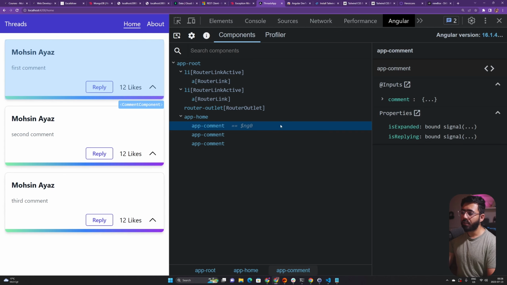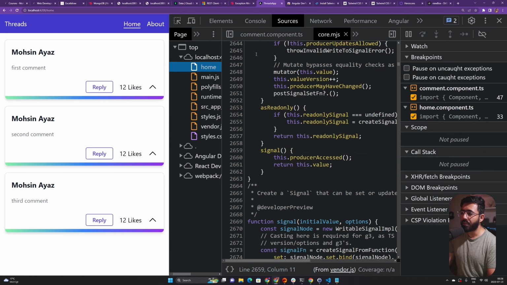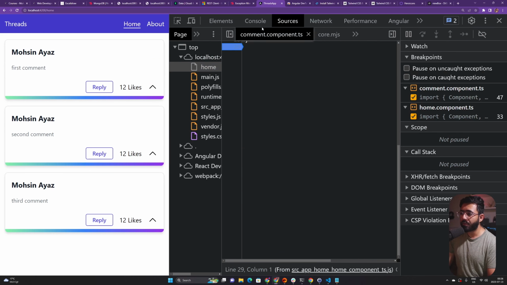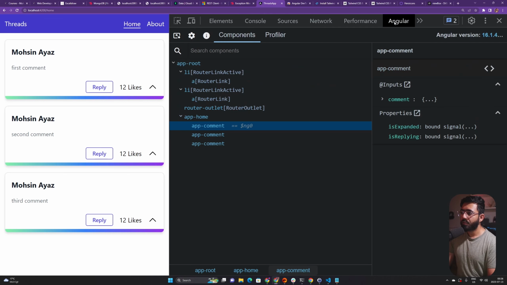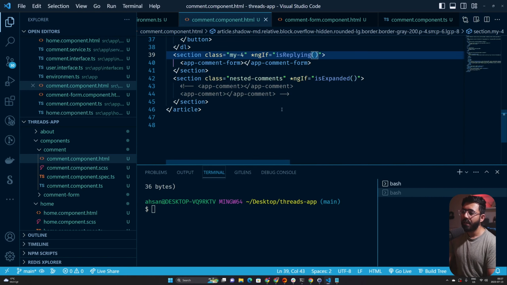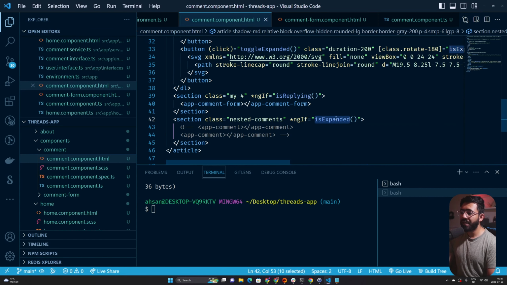So if I go here, you can see that isExpand is a bound signal that you can see right here. And we have the value that we can also return in this case. Is it possible for me to look at the extension or the value of it? Maybe not, but we will look at it in a bit. I know that when it's expanded, I need to show the UI being toggled.